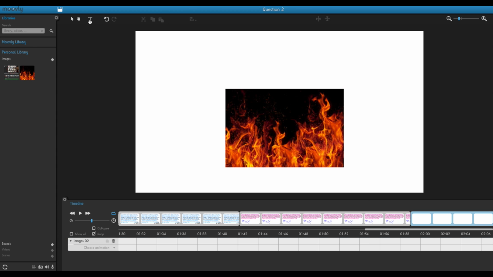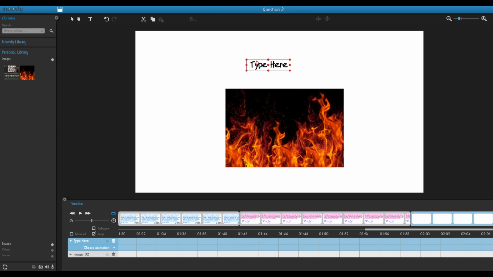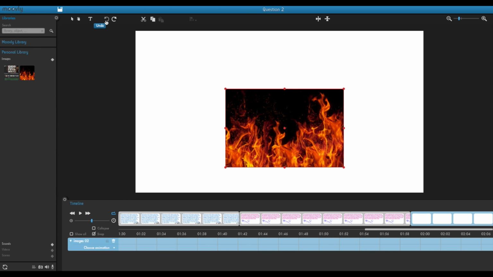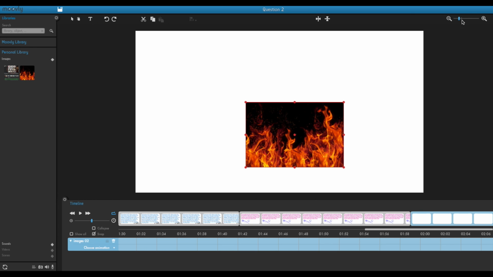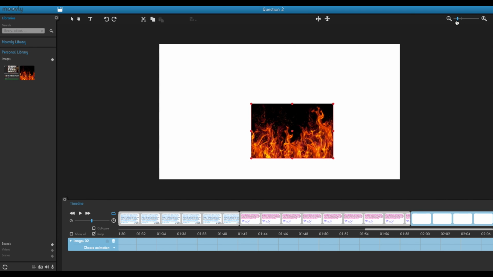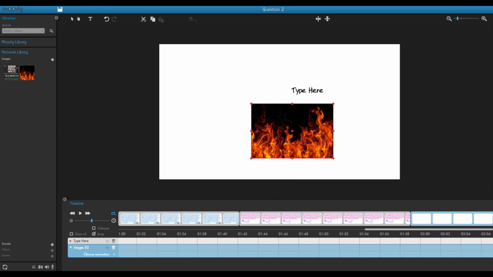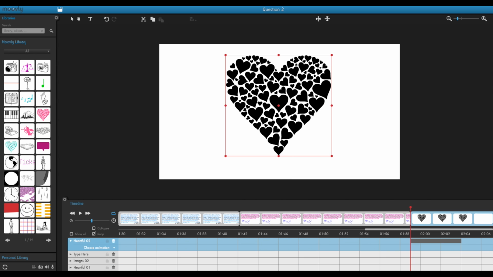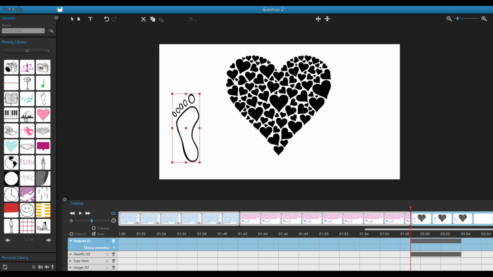We were able to add font, so we could type in here, undo any changes we've made, zoom in and out, and here we were able to add pictures like this.